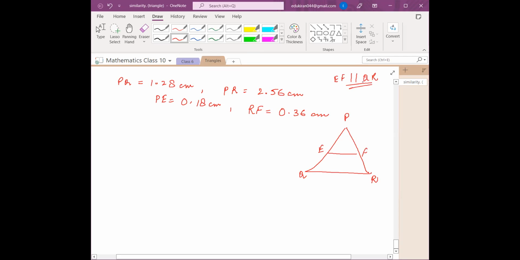So it will be parallel only if the ratios are going to be equal, right? Now you have written it like this, Martin, that initially you are writing that PE upon EQ is equal to PF upon FR, right? And then you are putting the value. But you don't know whether they will come out to be equal or not. So you cannot put this equal sign right here. We don't know they are equal or not. We are going to check whether they are equal or not equal, right? So you will separately calculate.